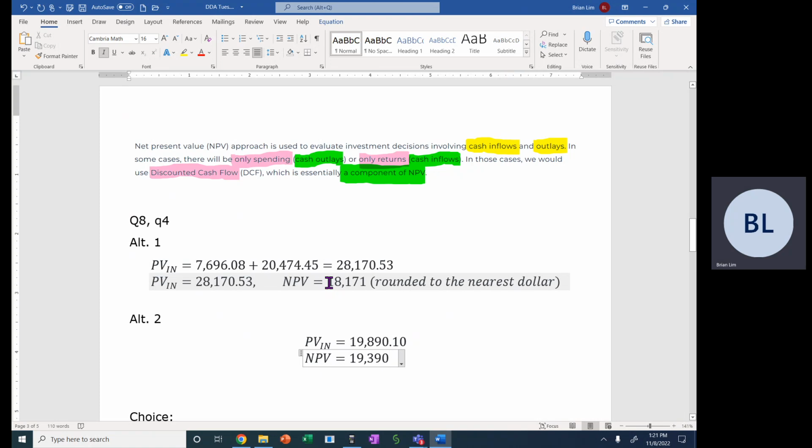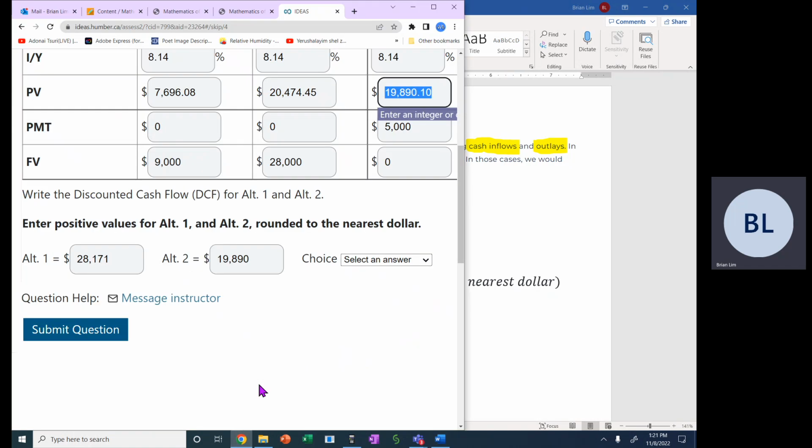One answer is this number right here. Sorry, this number is errant. So, well, there's an error. It should be $28,171. Okay, so I hope the other one was entered properly. If not, we will check and we will make the necessary changes if required. So there we are. So this is the other value right there. So it should be 28,171. Let's see what we have there. That is correct, yes.